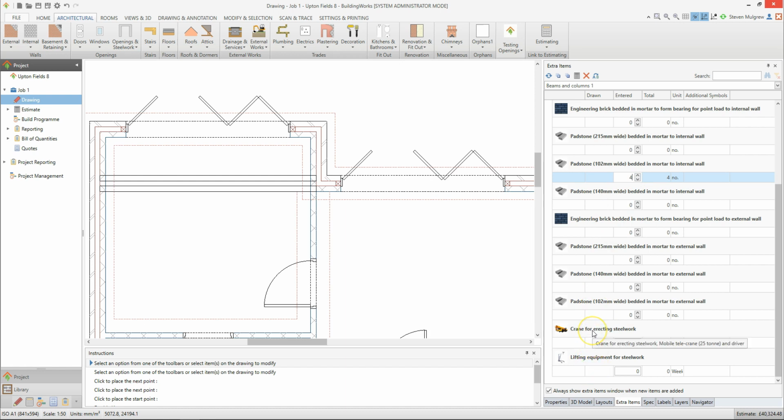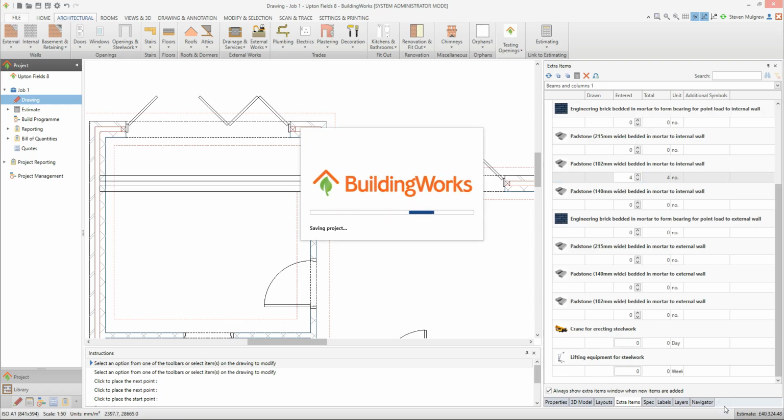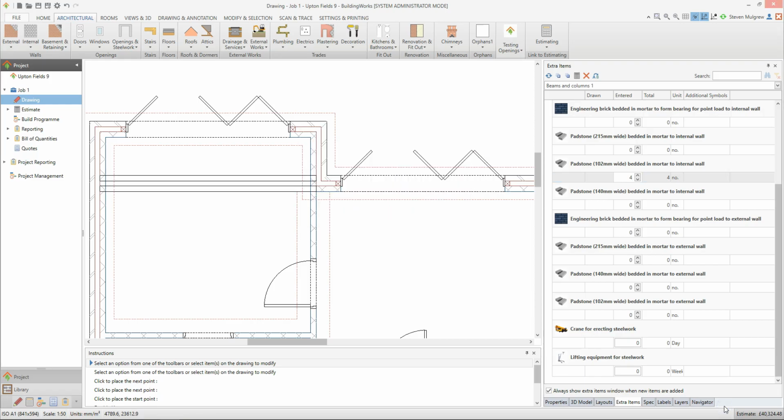Now save your drawing. Click the Save As Project button. Enter a name for this version of your project, and then click Save.